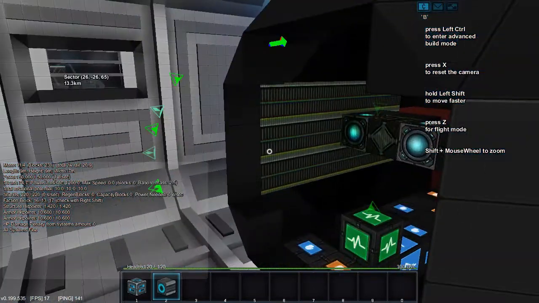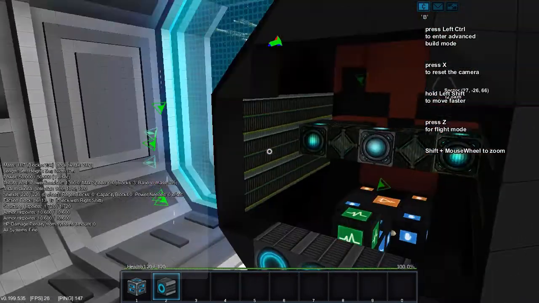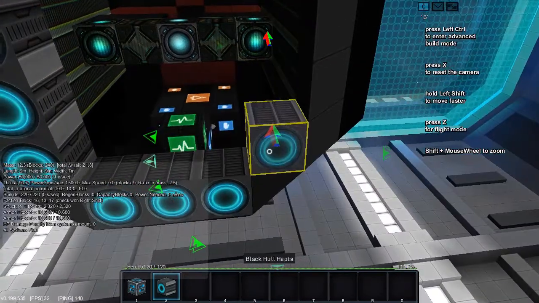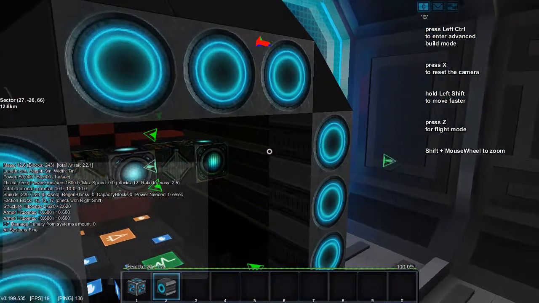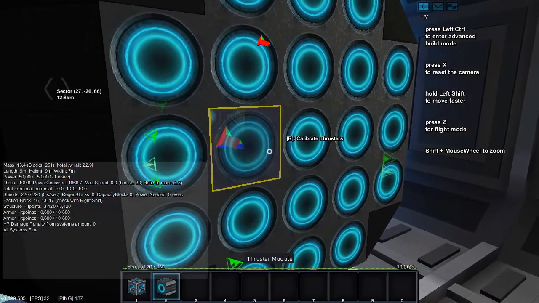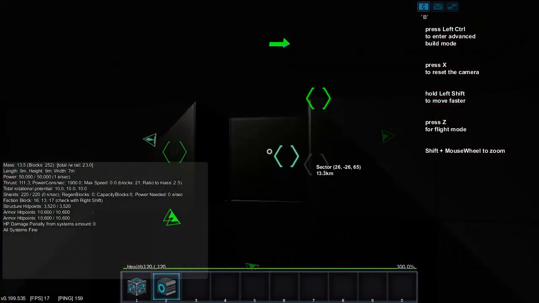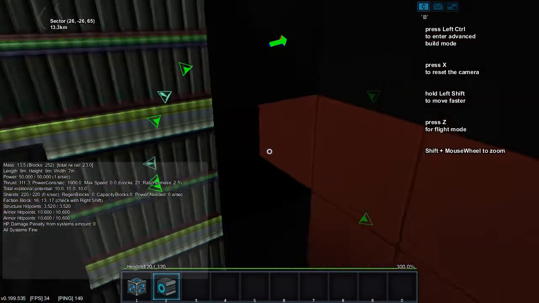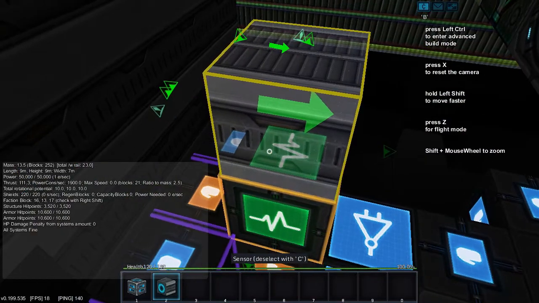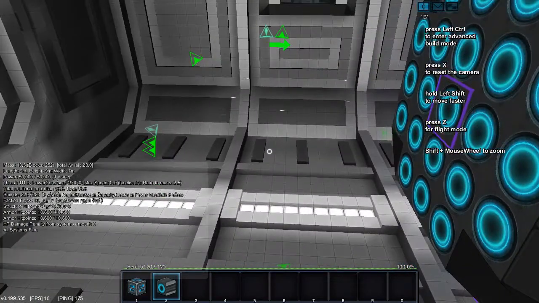Okay. So we could do this, and increase the mass even more, but also increase the thrust. Okay, so we need something to go here. We need the colored light that goes in the front. We need to slave this to one of these thrusters so that it does the right thing.